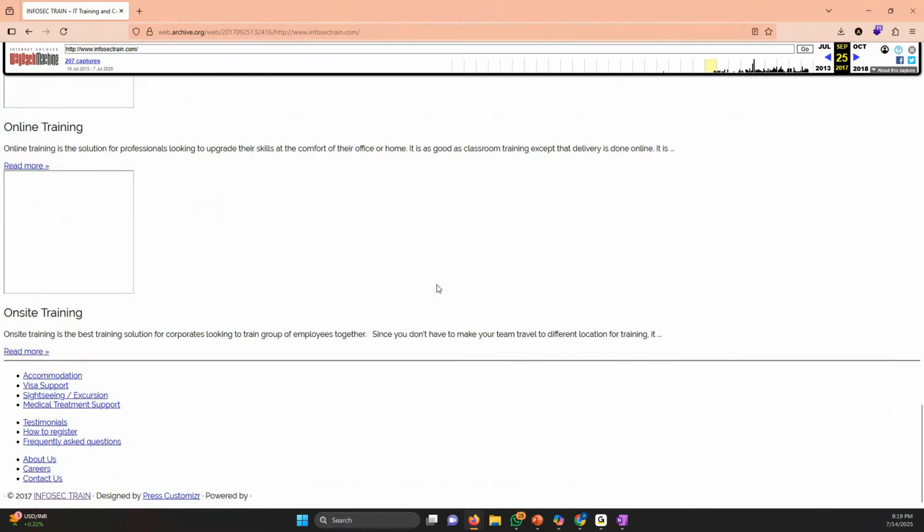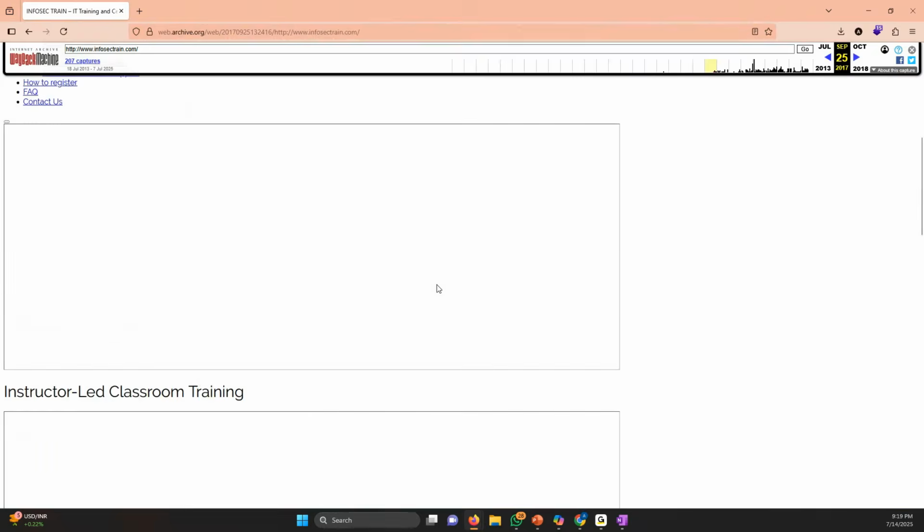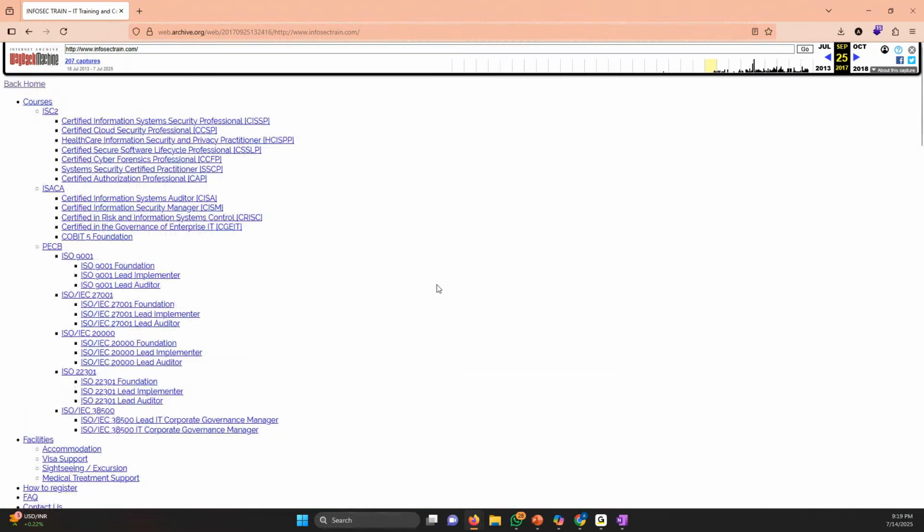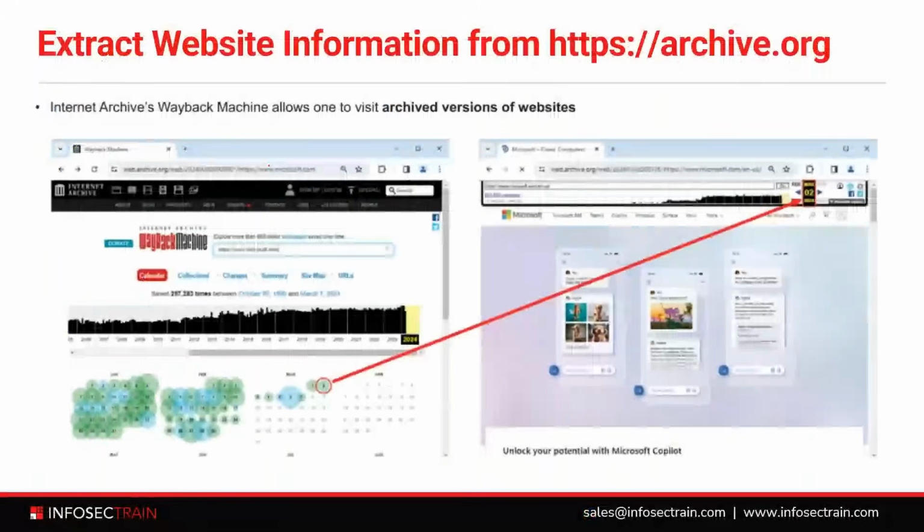It's still loading, but from this place, if you want to gather some information, you can get information. That is how you can get the information from Wayback Machine or archive.org, which we call.